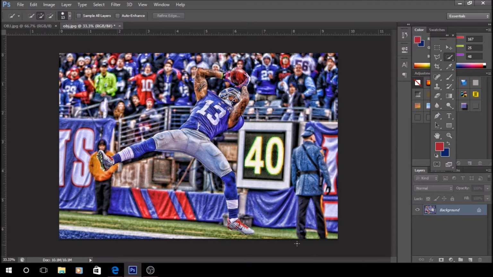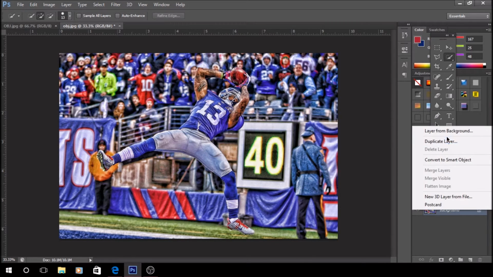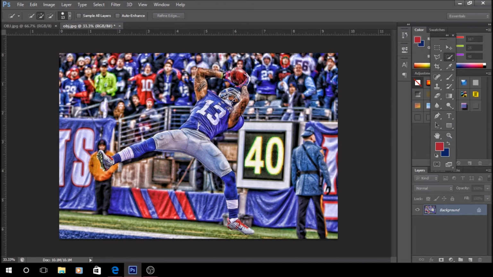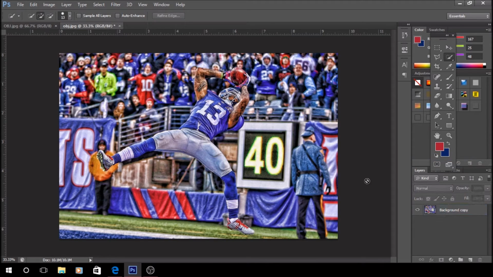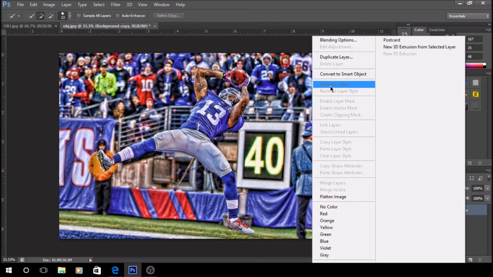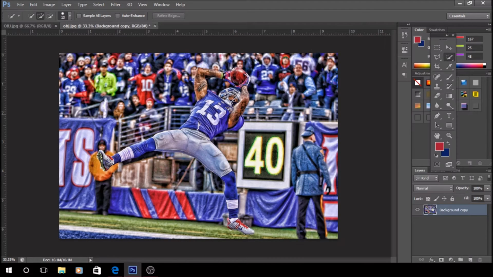So actually the first, you guys won't have to do this. It's just because I opened it. If you place it, you won't have to do it. But I'm gonna go ahead and duplicate this layer and then delete this one, so I'll be able to move it because the background layer is automatically locked. So now, as I said, we're gonna mask Odell Beckham Jr. You're gonna rasterize it, which if you come over here and right click, or is it already out? Okay, never mind me. It's already rasterized. Don't listen to me.